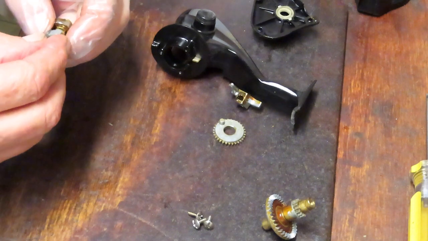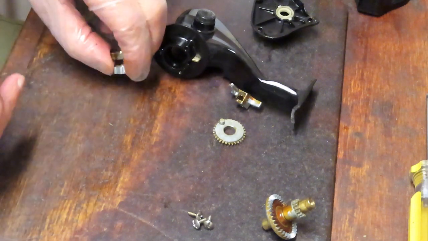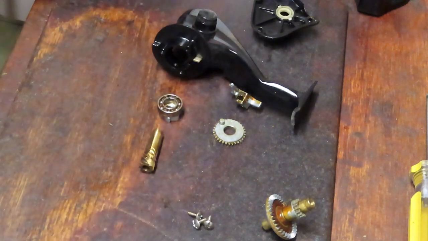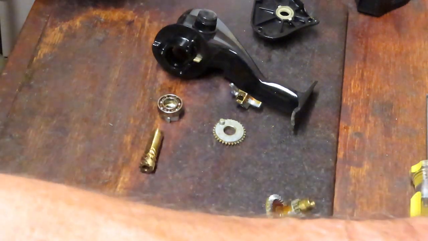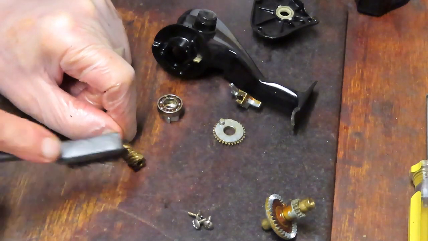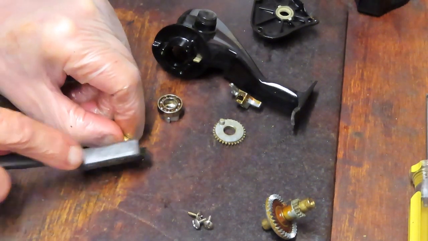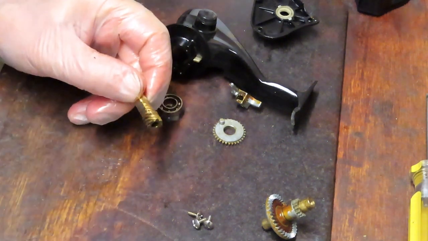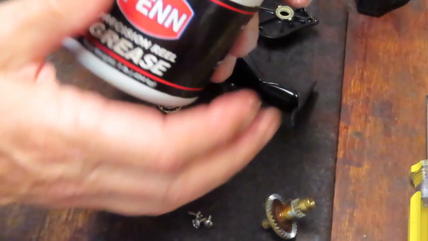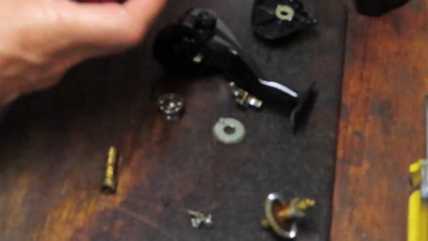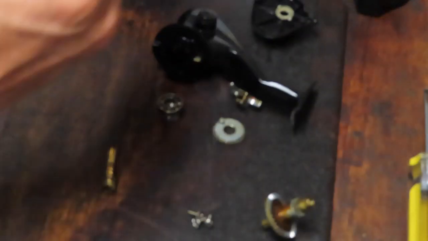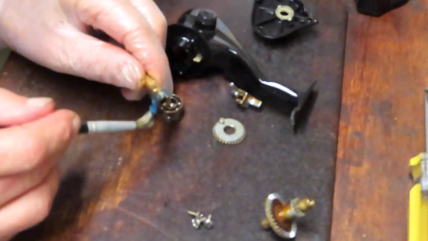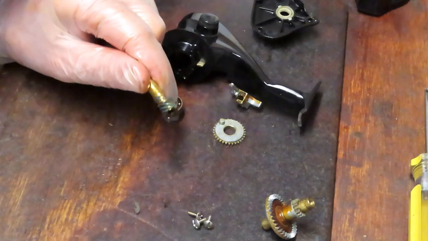And we'll give this a good cleaning too. Pinion gear comes off. There's that little trap for the anti-reverse. I'm going to lay it down the way it belongs because you don't want to get that anti-reverse one backwards. I'm going to take a brush to get the old grease out of the channel of the pinion gear. Clean it up nicely. Then we're going to use fishing reel grease - in this case pen precision reel grease. And we'll get some new grease onto the channels of the pinion gear.